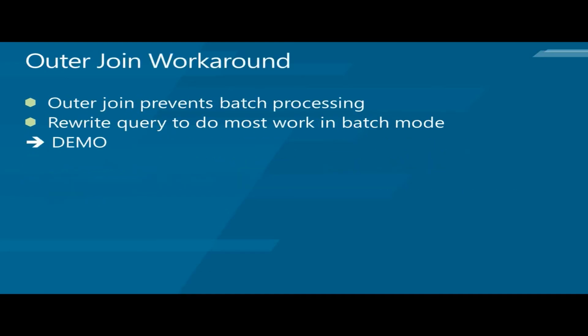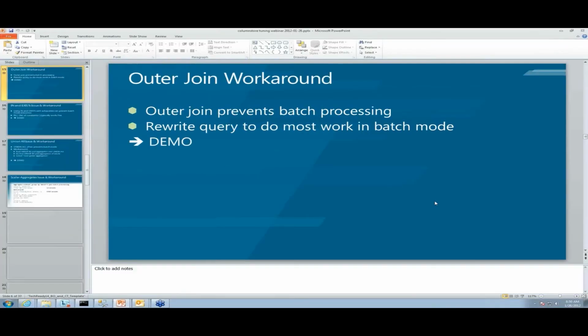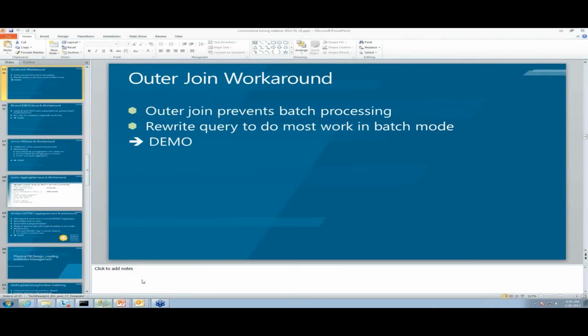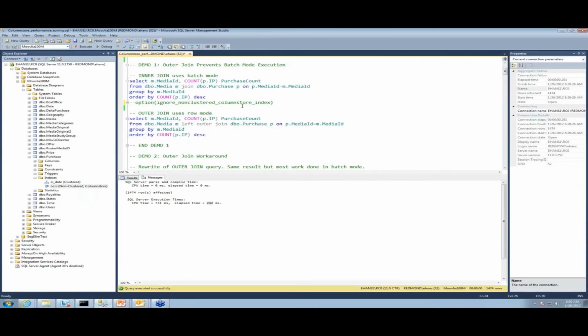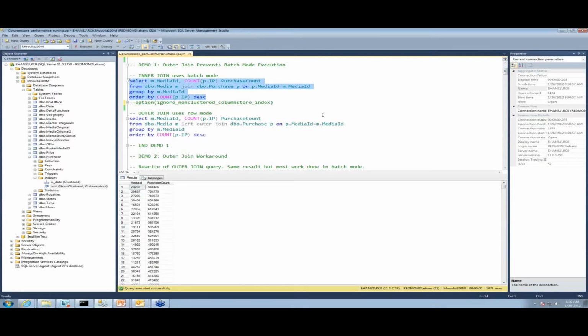I'm going to show a little demo of a workaround you can do with outer join to get good performance. I'm going to go back to the demo here. You'll see this query, which I already ran, uses an inner join, and it runs with almost instantaneous response time.